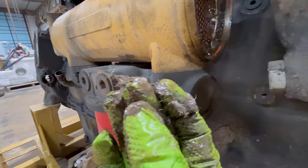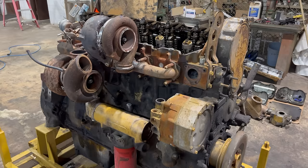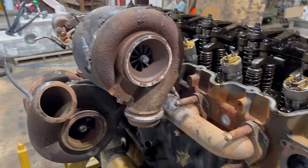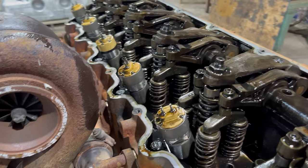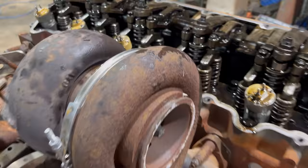What the hell is that? All right, here's your little cleaner look at the top end and this turbo setup. One of the first things I noticed when I was looking at this engine to buy it was this pretty fresh looking set of Cat reman injectors that's in it. That's 6 10R 1273s that aren't very old.